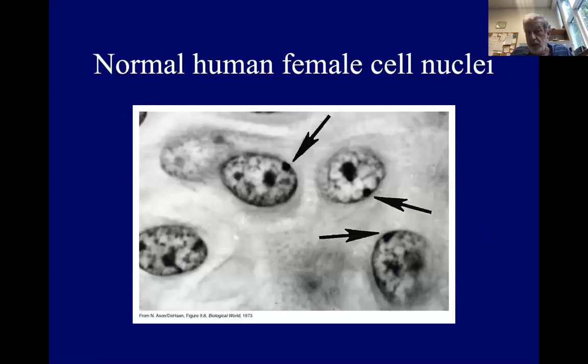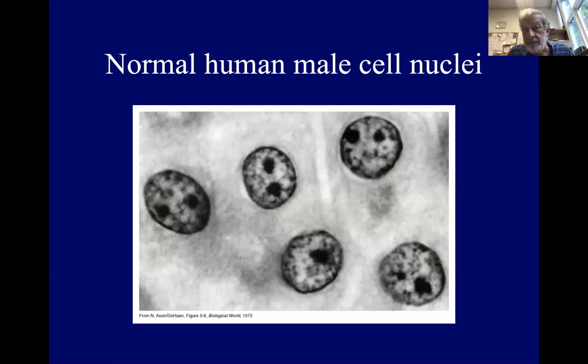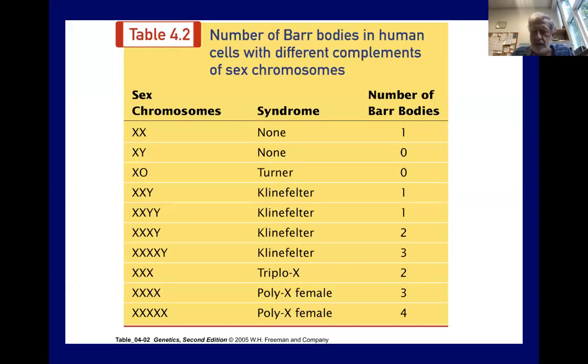We see the arrows pointing to Barr bodies in normal human female cell nuclei. Normal human male cell nuclei lack them. This table shows that no matter how many X chromosomes you have, only one X will be active, the other will be inactivated or made into Barr bodies. So the top row is a normal female, followed by a normal male, then somebody with Turner syndrome, meaning monosomy for the X, only having one X, and then males with Klinefelter's having extra X's. They're still males because they have the Y though, and then females with extra X's. And I'm sure most of these individuals with several X chromosomes are very, very rare. You're probably not going to meet someone like that walking down the street.